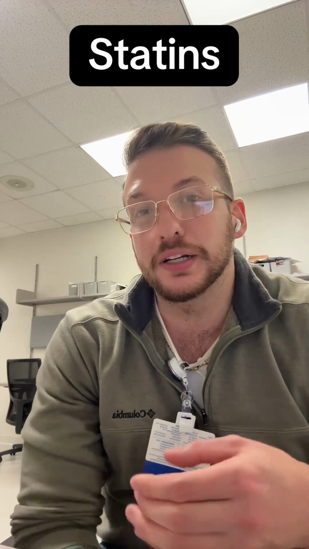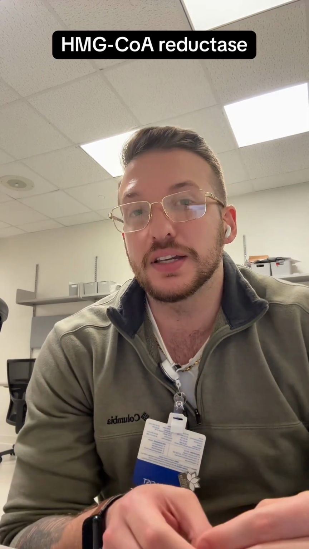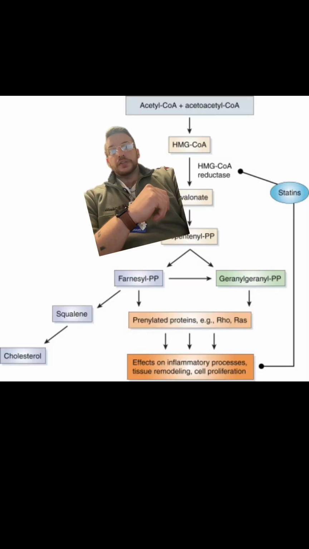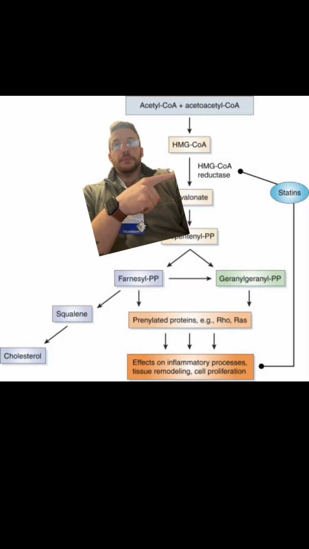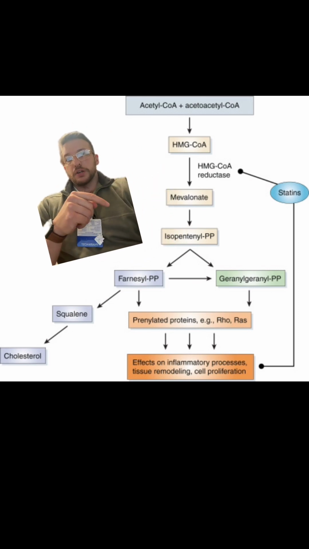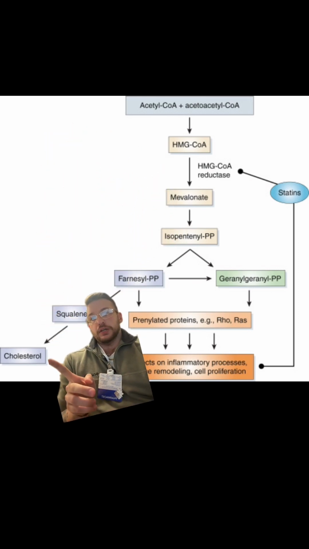Statins are a class of drug that are used to reduce cholesterol levels by inhibiting a key part in cholesterol biosynthesis, and this is HMG coenzyme A. They competitively inhibit this enzyme in order to reduce the amounts of cholesterol in your body. You can see here through this picture that when you inhibit this enzyme, it inhibits the further downstream production of cholesterol, which is down here.